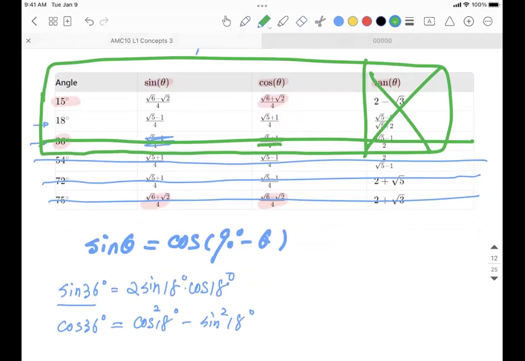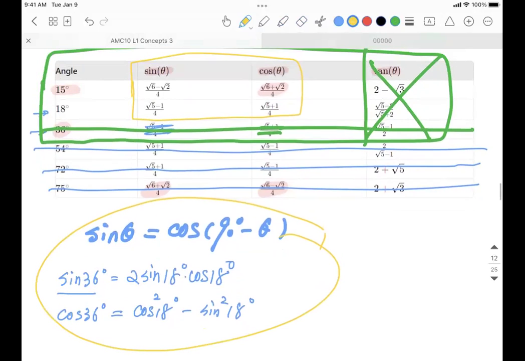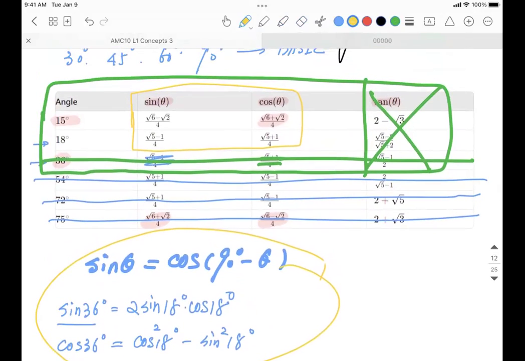So I'm simplifying everything. That's actually everything you indeed need to remember, only these four. The other students, if you do not understand, it doesn't matter, because the old students know we already talked about the double angle formula and the half angle formula. If you're not familiar with this, it doesn't matter. We cover that in our regular lectures, and the AMC definitely tests you on that. So you need to do some preparation by yourself to figure out how to follow the double angle formula. But that's the basic requirement for the AMC.